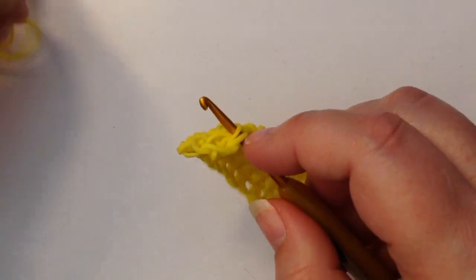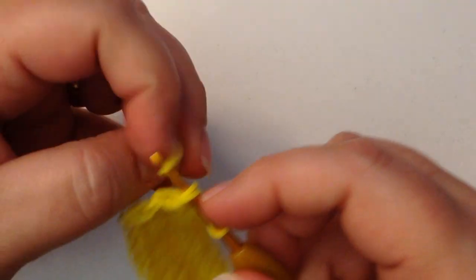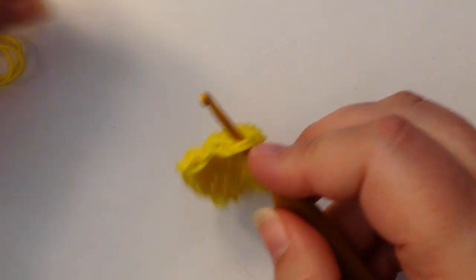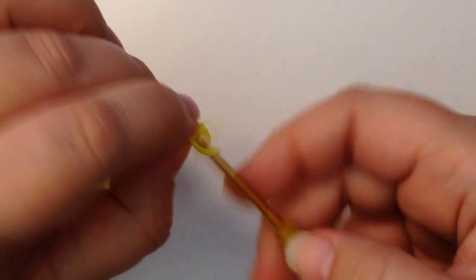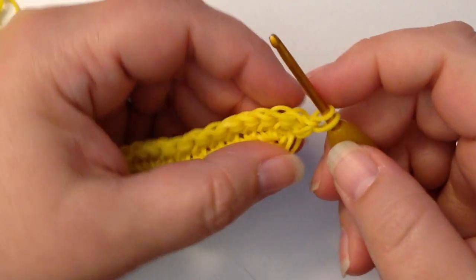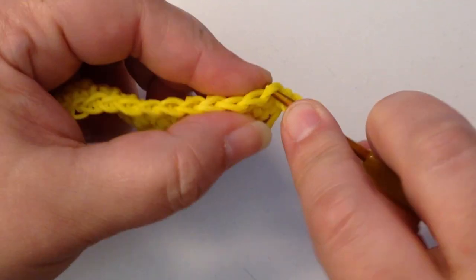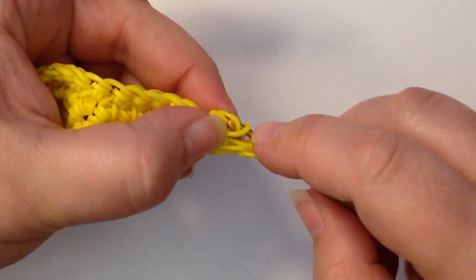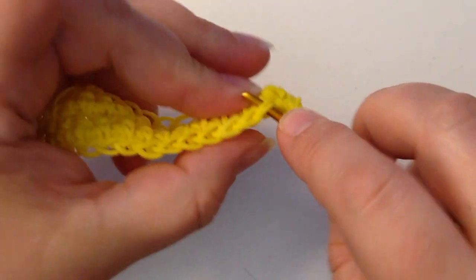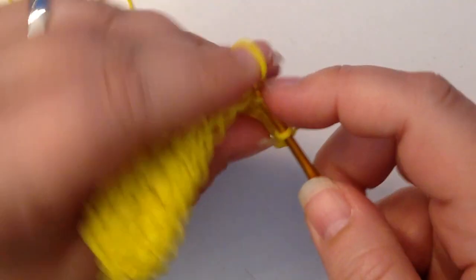This is my second last stitch. I'm going to go into my last stitch, which is here — single crochet, back through that last stitch, slip stitch and chain. Pinch and turn my hook. Now we're going to start our decreases. We're going to skip one and two, go into three and four, pull your band through to do your decrease, one over the other and pull through those two, and then we do our single crochet all the way to the end until we get to the last two stitches. Stop before you get to the last two stitches.